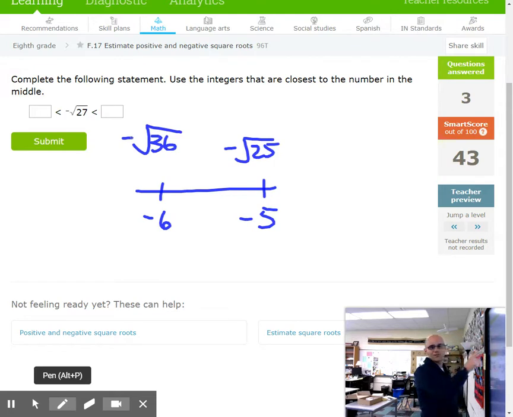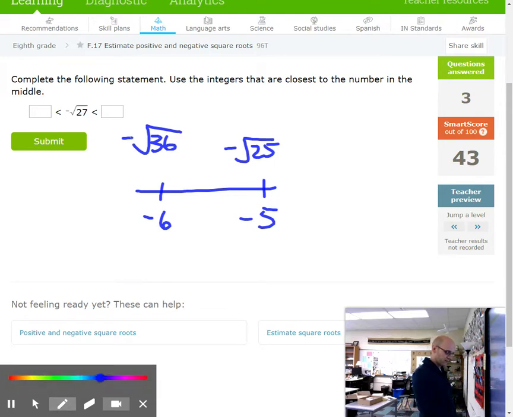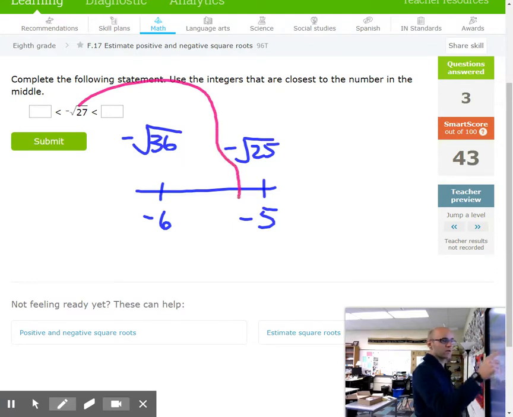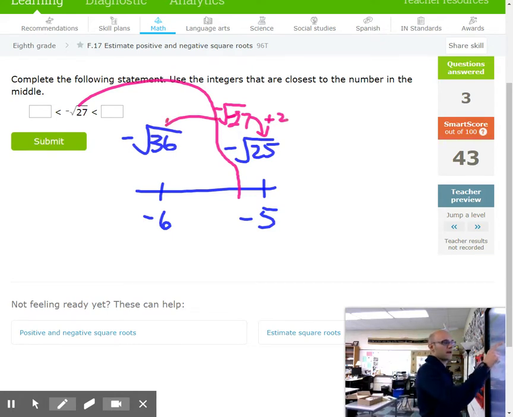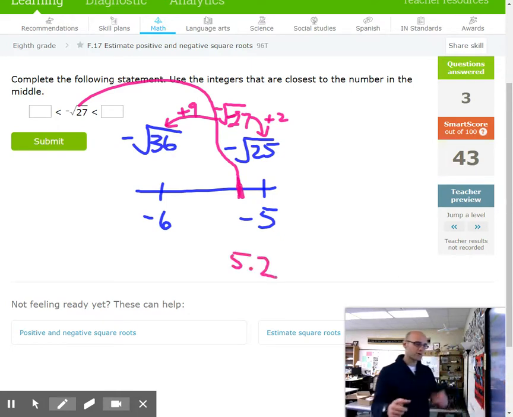And negative radical 27 would fall about right over here. It actually would be really close to this one. So here's the deal. 27, the negative sign, that's only 2 units away from 25, 2 radicals away. 27 is about 9 units away from the number 36. So we would say that on the number line, it falls a lot closer to the square root of 25, which is 5. So it's probably more like 5.2 or so. That'll be your next problem coming up.